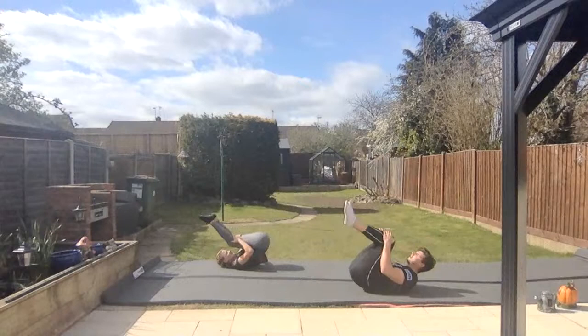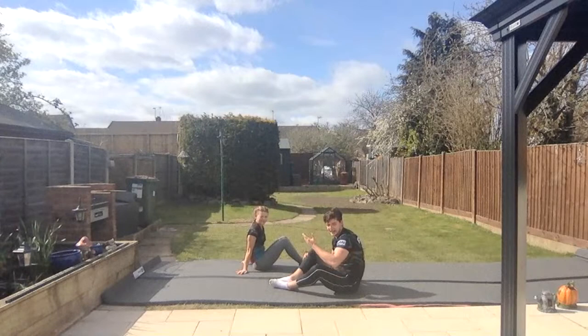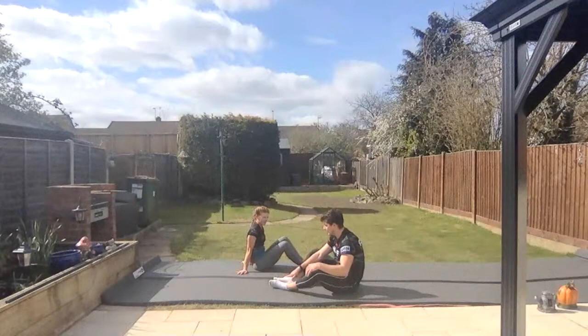Remember, if this is easy for you, rocking forwards and backwards is one option. Your second option is to lift your leg up. If you're very, very good, lift your leg up and rock. Or if you can, tip-top, so you're kicking over, kicking back to bridge, okay? Are we ready? 20 seconds this time.